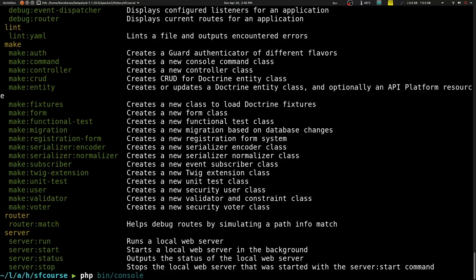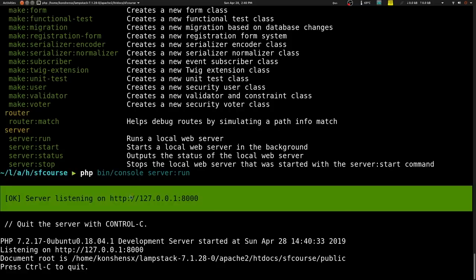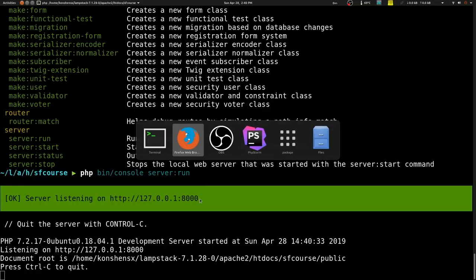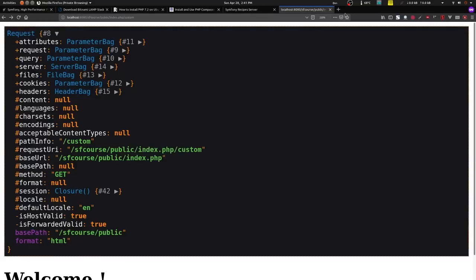If I do php bin/console server run, as you can see, it's going to take this terminal and keep using it. It's going to post whatever request that I make right here. So this is where my application is living, as I'm going to show you right now. You can see 127.0.0.1, which is just the address for localhost. If I type localhost, it's going to mean the same thing. Now the port is the most important thing. It's 8000.